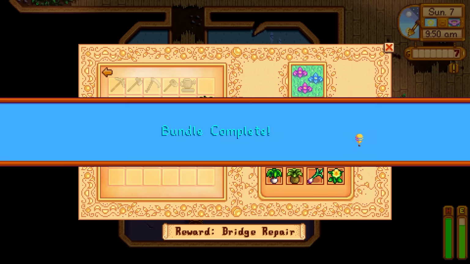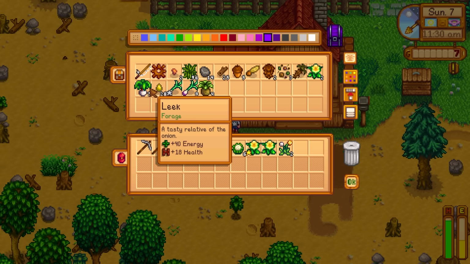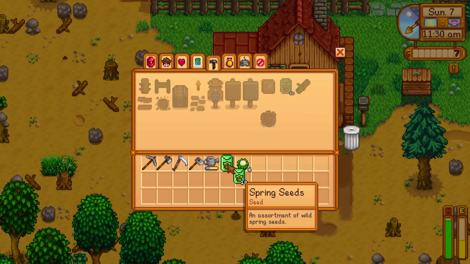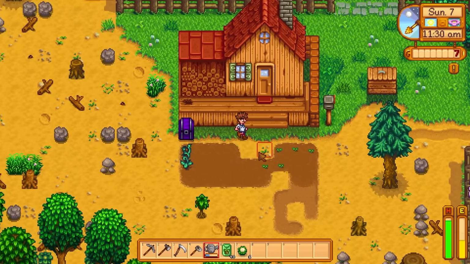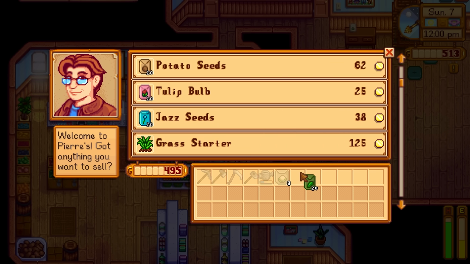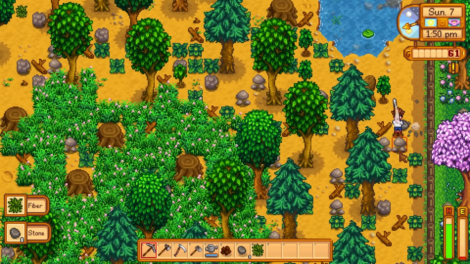For now, I just complete the spring foraging bundle and then invest my new cauliflower into a new batch of seeds. Out of habit, I crafted all the forage I found into spring seeds for a little extra money, only to realize right after that because the crafting recipe is now doubled, this is actually a huge loss of resources. Oh well. Pierre unfortunately is completely out of cauliflower seeds now, so I decided to put the rest of my money into kale. After planting all those, I spend the rest of my day looking for coal for a scarecrow.